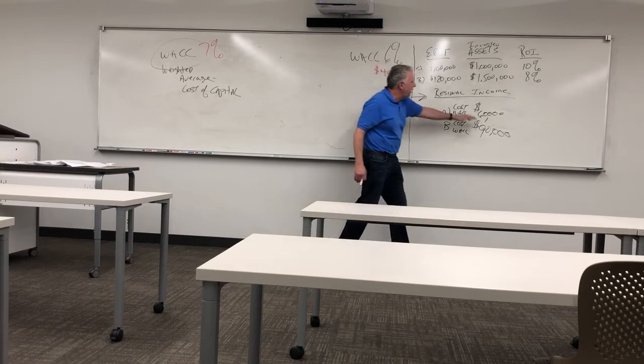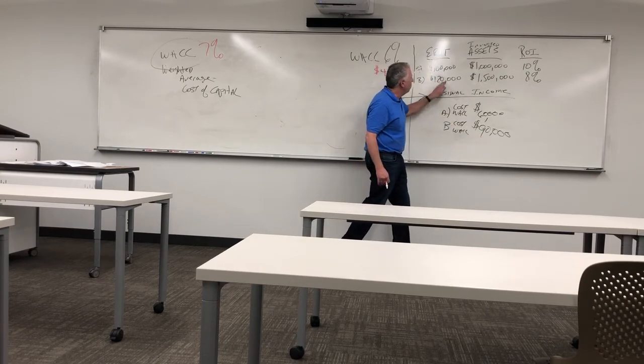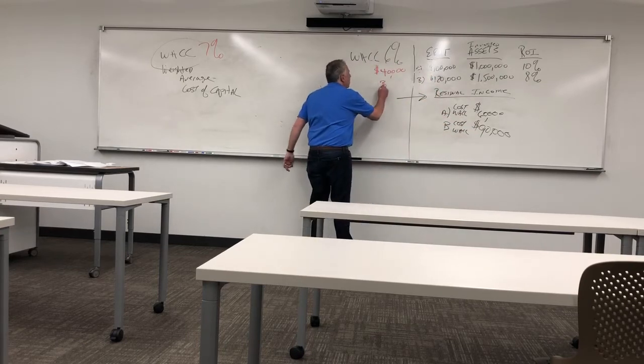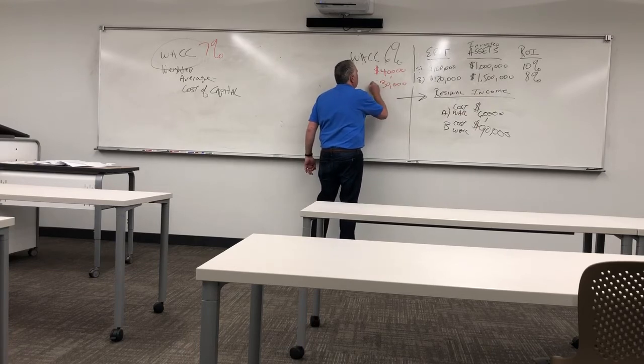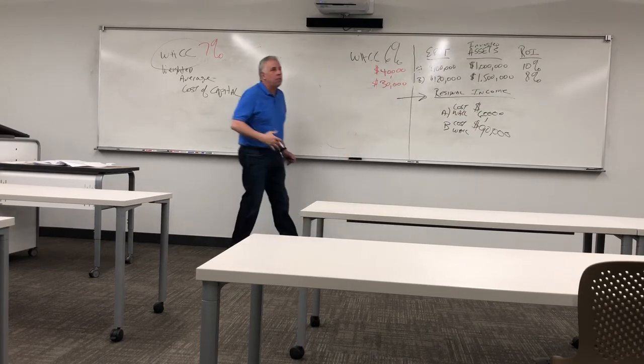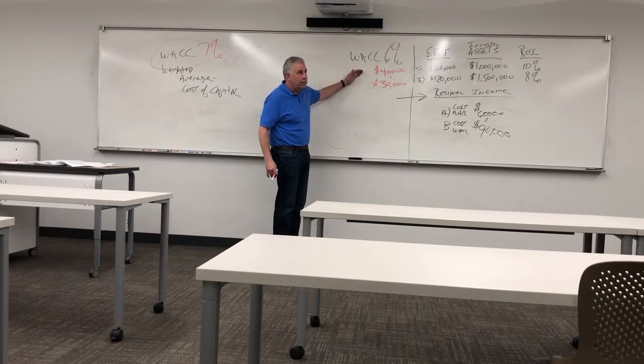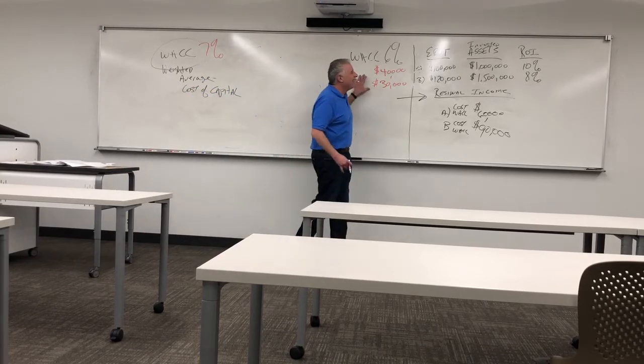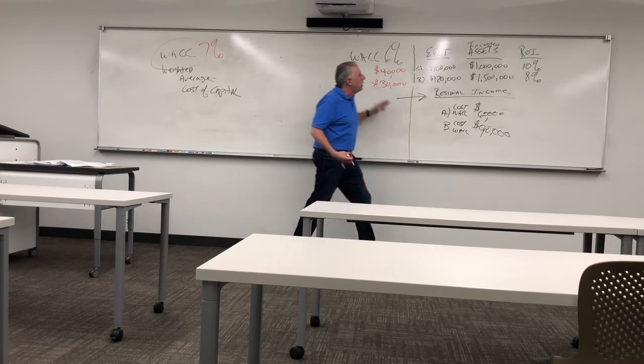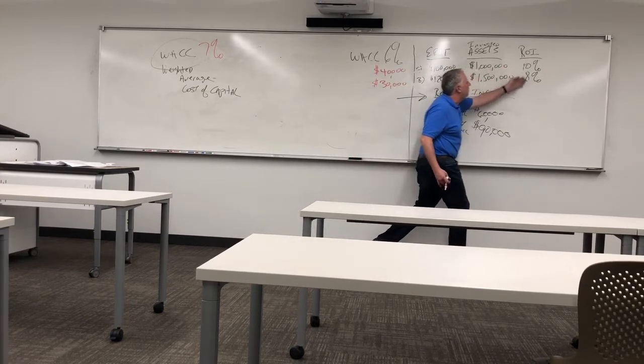The second division made 120 grand. The cost of financing is 90 grand. 120 minus 90, they have a $30,000 profit. They're both profitable. This one's more profitable. And when we look at this, it even looks even better now. This was good. We knew they were doing a better ROI.